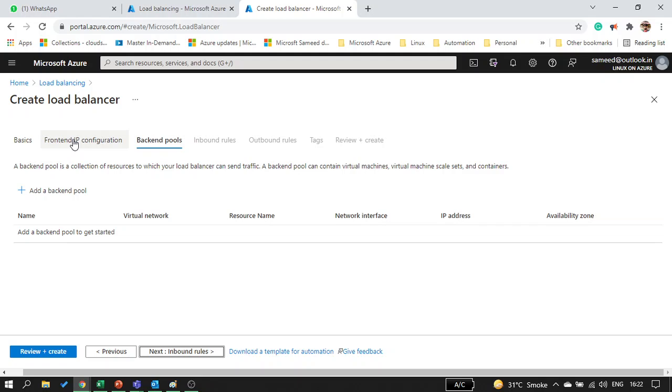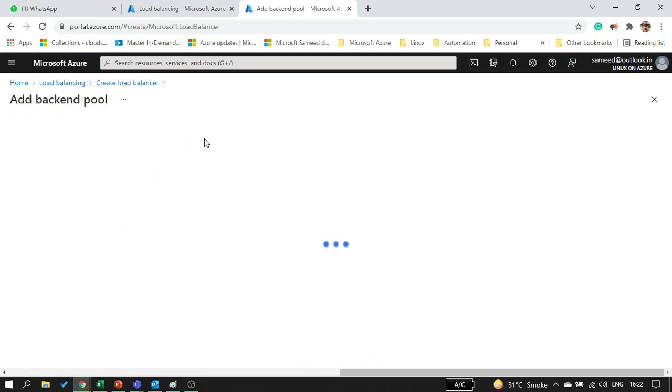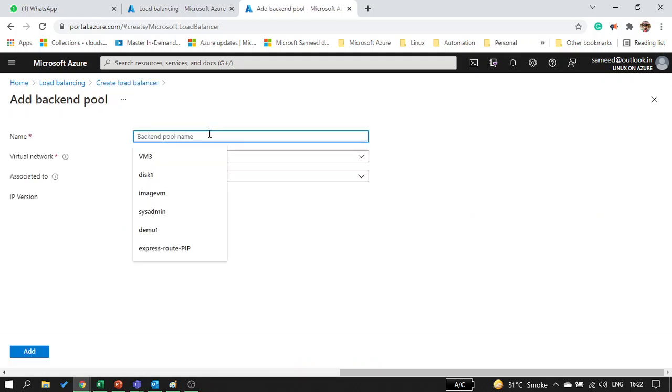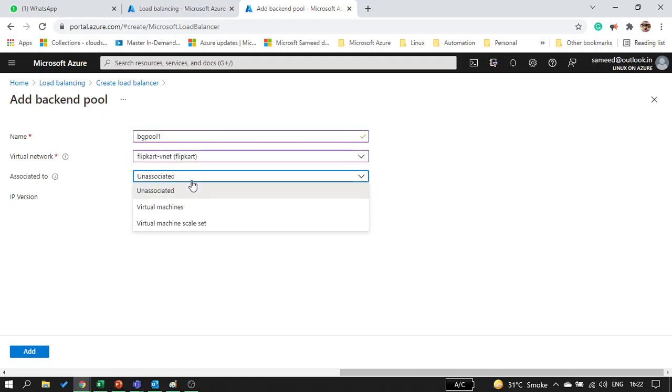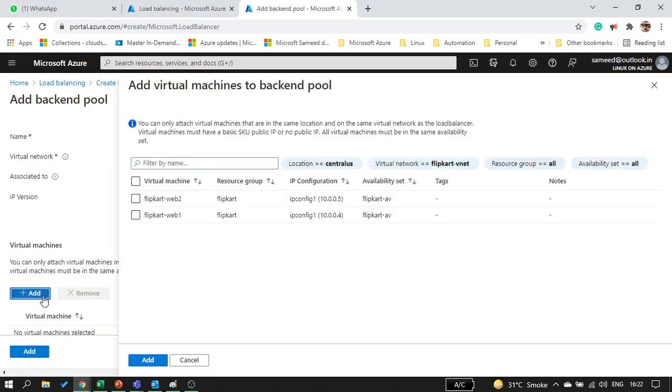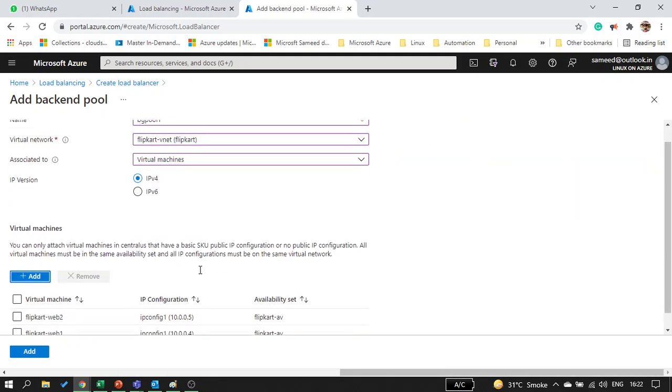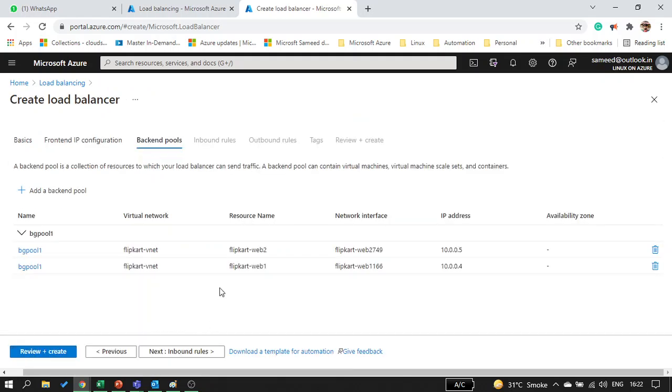Now I'm creating a backend pool. I'll call it BG pool 1, associating with this VNet, associating to the public IP machines. I'm attaching these two machines in the backend, add.